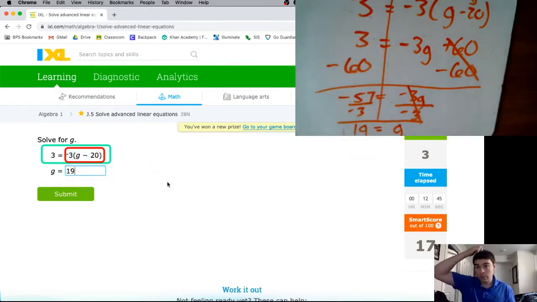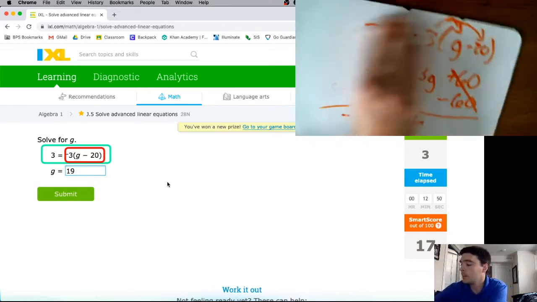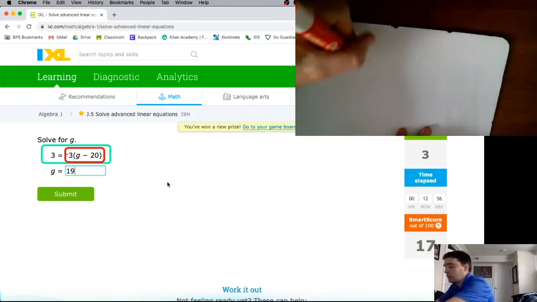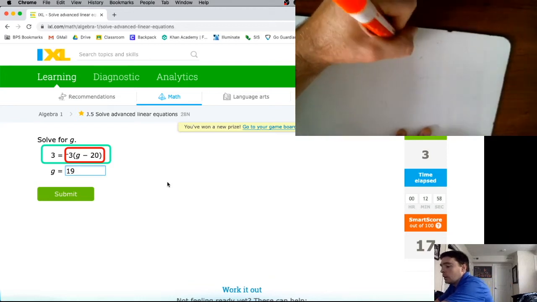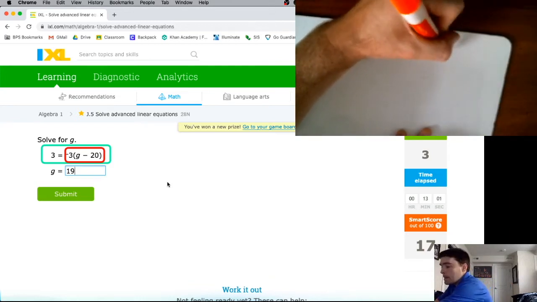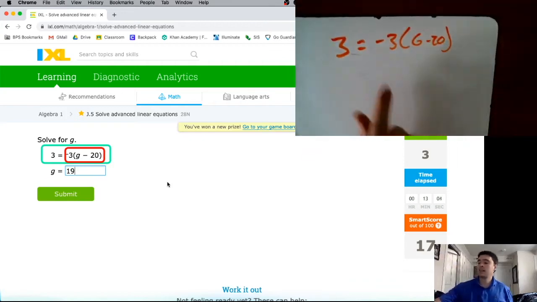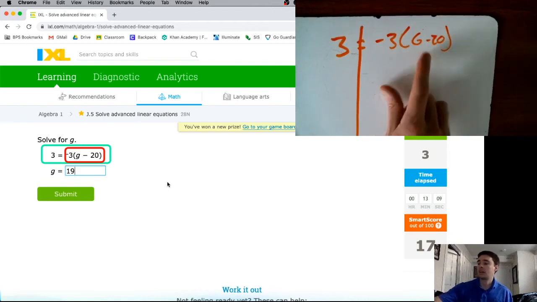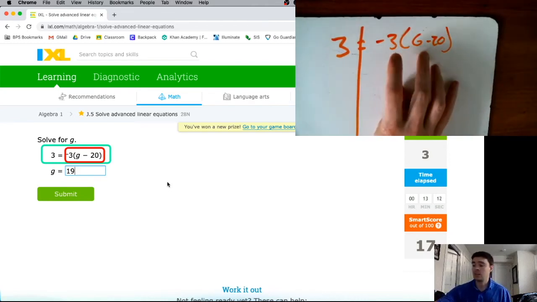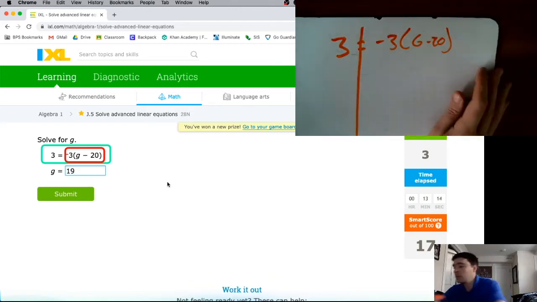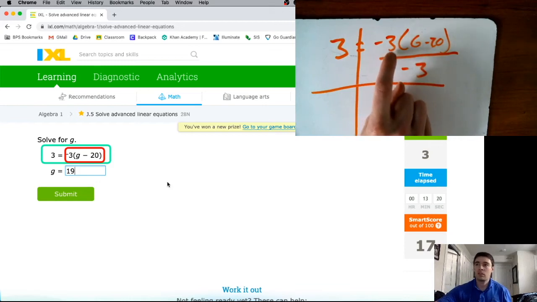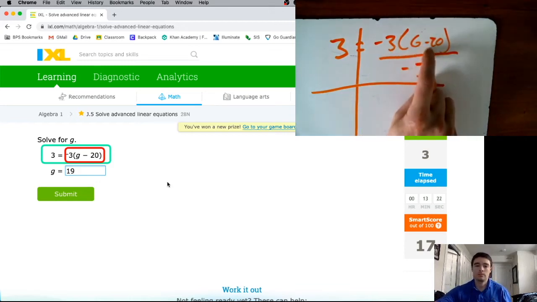Now, I want to show you another method that can work here, especially for the simpler ones when they're in factored form. A second method you can use if they are in factored form and the equation is simpler, there's not a lot of terms in it like we see here. Here I see that the -3 is multiplied with the g minus 20. That's what's been factored out. And the opposite of multiplication is division. So I could divide by -3 to cancel out the -3 that's multiplied with g minus 20.